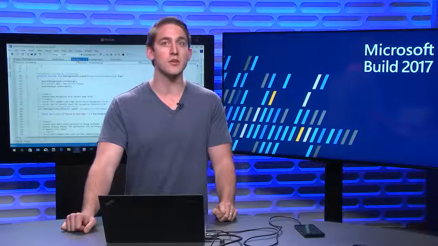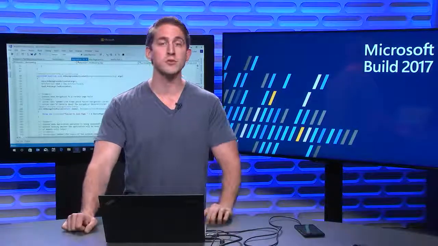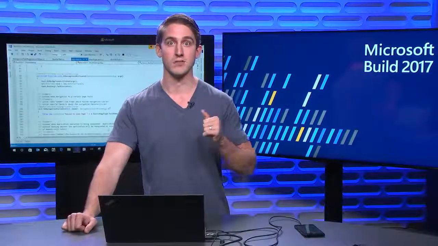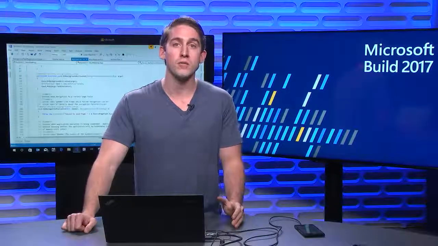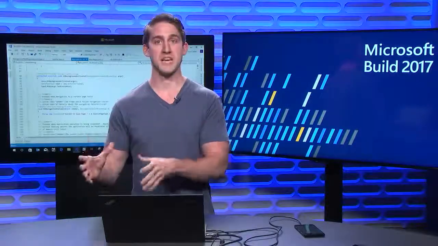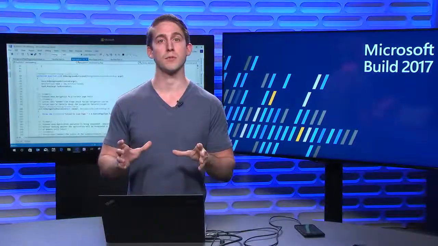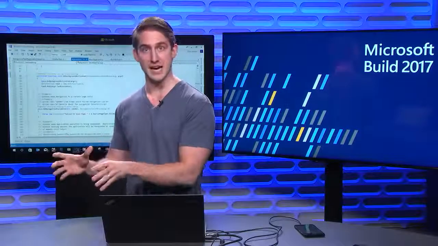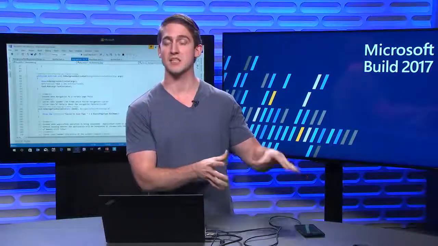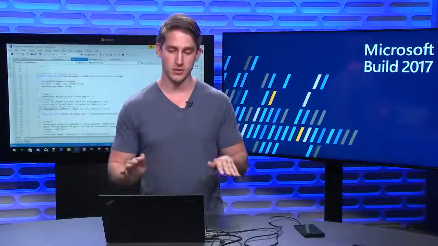And this starts getting a little difficult to manage just using the common BackgroundTaskRegistration AllTasks member. So what we've introduced in the Creators Update is that you can actually group your tasks so that you as a developer can specifically work on your set of tasks and another developer on your team can work on their own set of tasks and not accidentally step on each other's.